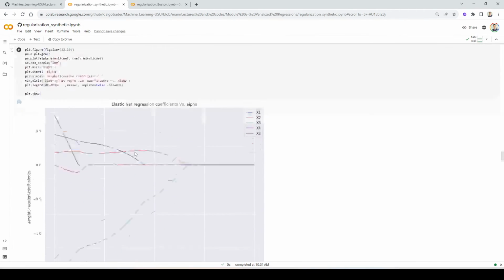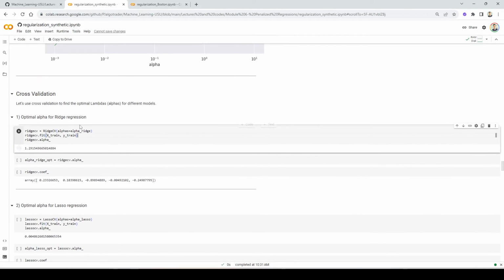So let's see how long that takes. Under the hood, it's going to go ahead and run this ridge regression 100 times because we have 100 of these alphas, and then find the best one and save the optimal value of alpha in that object. So I'm going to go ahead and run it. It's done. It seems that for ridge regression, the optimal alpha is 1.29.